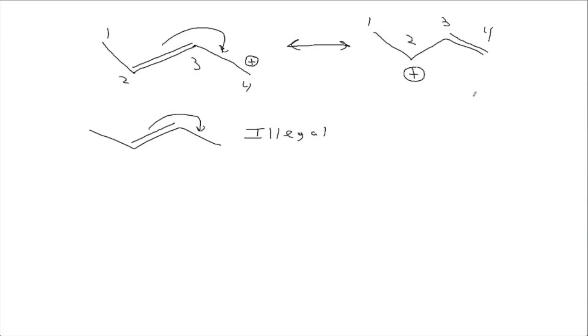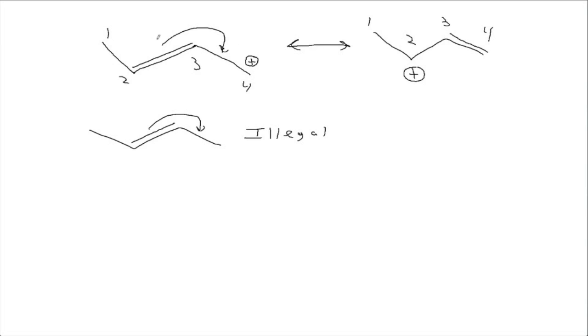And what reactivity would we predict here? It looks like you could have an electrophile on either carbon 2 or carbon 4. That's right. We would expect 2 or 4 to be electrophilic. One of the topics that's usually studied early in the second semester is learning how to predict when carbon 4 is the electrophile and when carbon 2 is the electrophile. So that's something that you would go into more detail in the second semester. But what we've talked about so far, we would expect either 2 or 4 to be electrophilic.